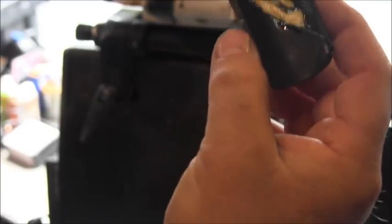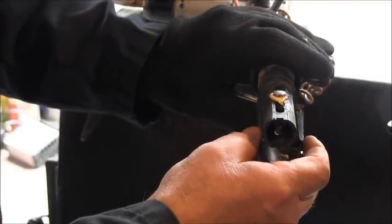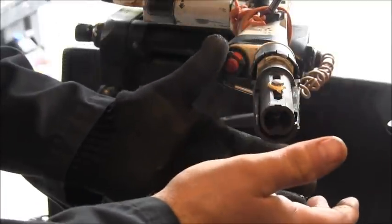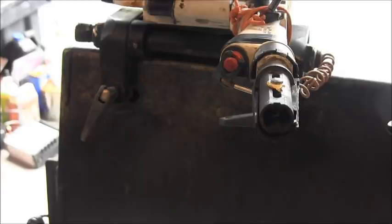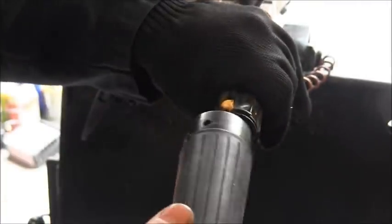Then I put some grease in there, a little lithium. And then you see that slot there? You're going to line that up with this here. That grease will help it stick. I should have moved it to the up position. Let me see if it'll stay. You gonna stay? Now watch, as soon as I turn around, drop. Okay. Same here. That little slot goes with there. Now my little thing moves in and out. Nice.